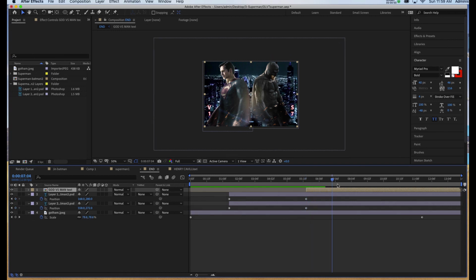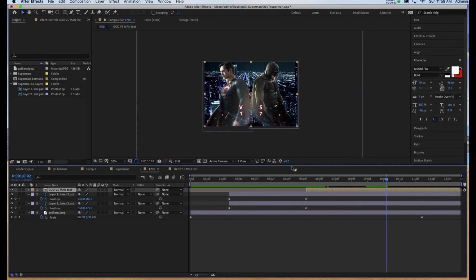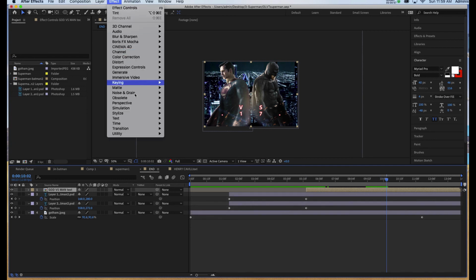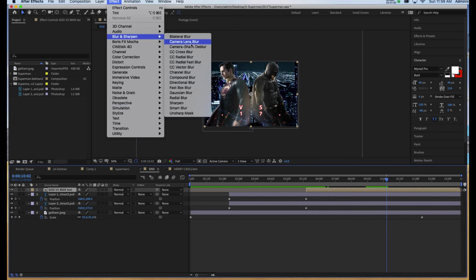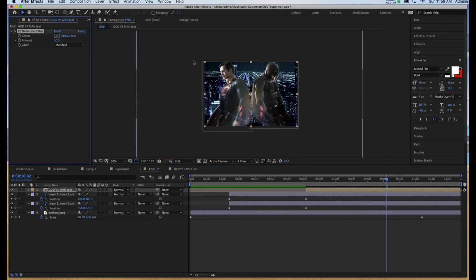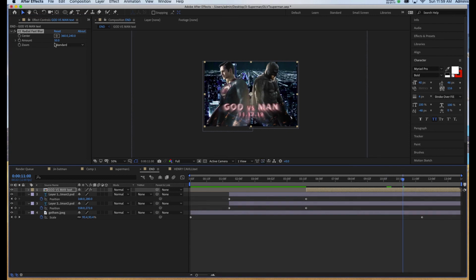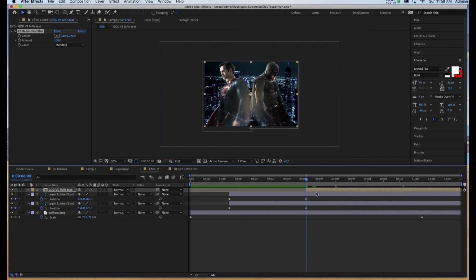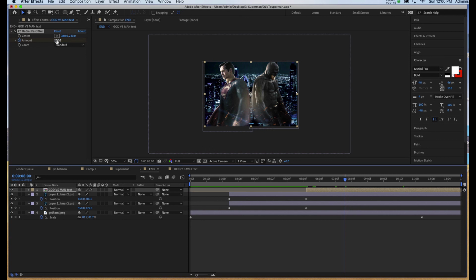I'm going to drag my playback head so that I can see the text on screen. We'll go to Effect, and we'll go to Blur and Sharpen, and I'm going to choose CC Radial Fast Blur. And you'll see that if you bring your text on layer, that you can change the amount of blur to what you might want it to be. I'm going to set the amount to 100. Set the playback head at the beginning of the text composition layer. Set the first keyframe. And now I'm going to move forward to 8 seconds. And at 8 seconds, I'll make the amount 0 again.